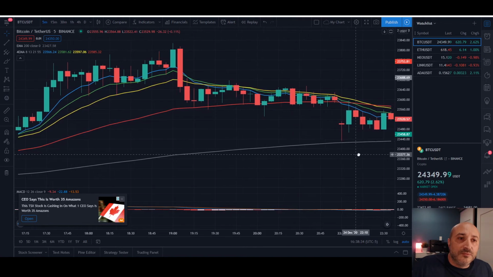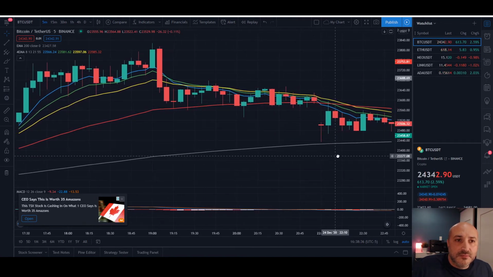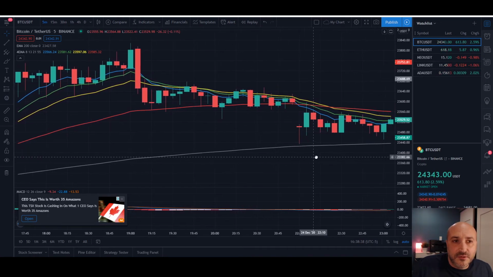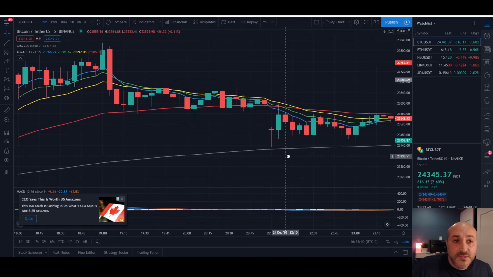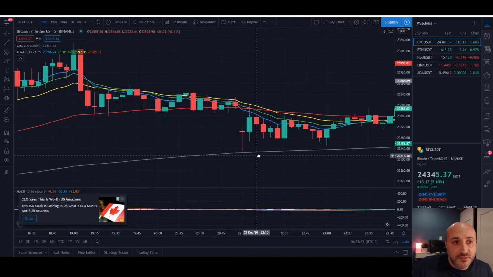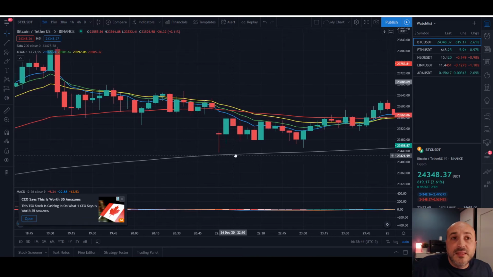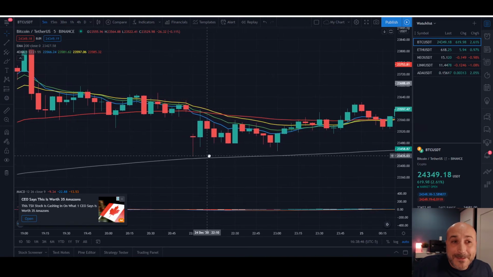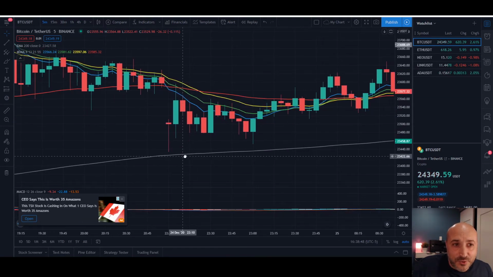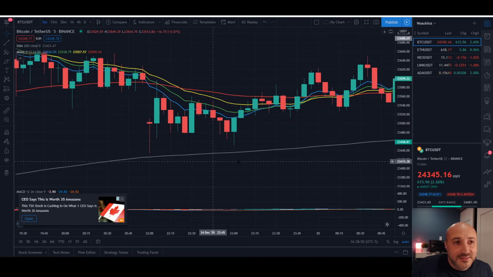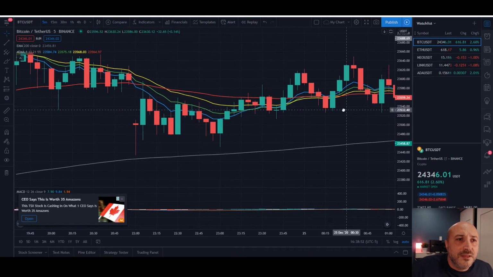So we just wait and wait, and now it starts to go a little bit down. We wait, and now it crossed back again right here. So that's when the Bitcoin goes sideways, which sometimes happens.